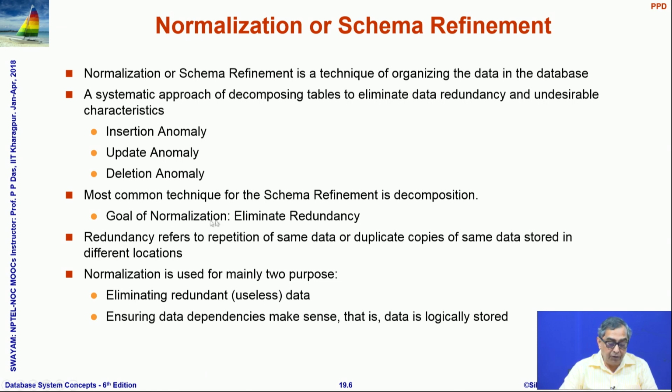So, the primary goal of normalization, always remember, is to eliminate redundancy, and if you can eliminate redundancy, then you get a lot of benefits. The possibilities of anomalies reduce, and it also becomes easier and more compact to store and index that data. It becomes easier to write queries, because when you normalize, the logically related attributes come together in tables, and the relationships become very explicit in terms of the relationship tables.